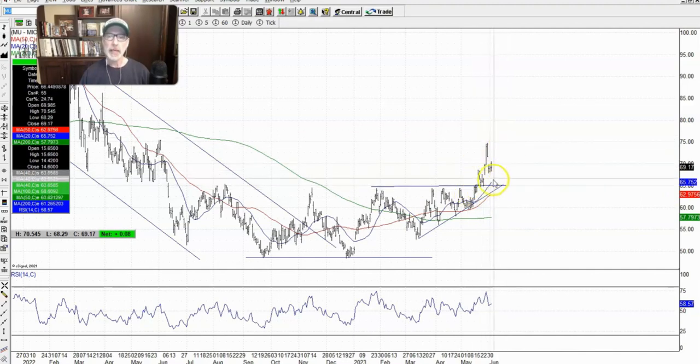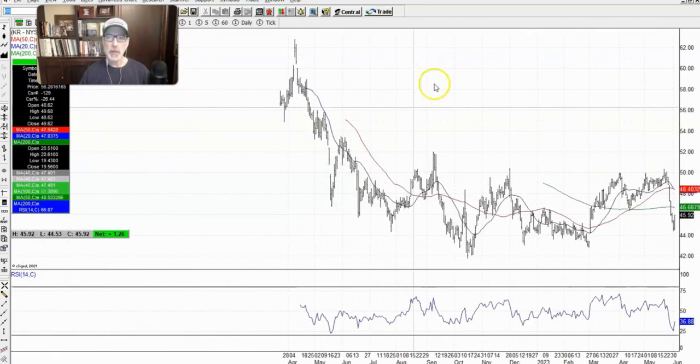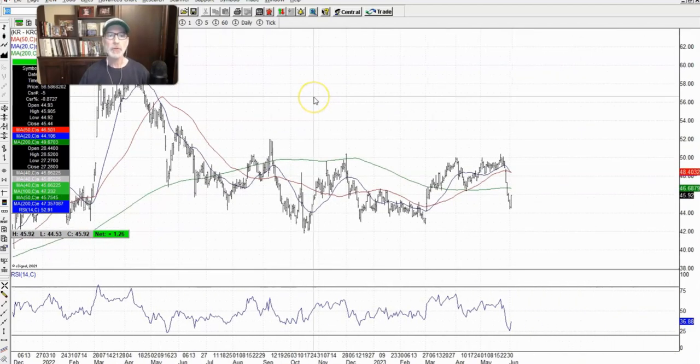So this was a trade that for me personally was working out. You know, once you see it popping through the resistance and staying there, it should continue to go in that fashion. All right, so that one worked. But I want to show you Kroger as well. Kroger, the supermarket, was showing the same kind of pattern, but this one failed on me. I thought it would keep going.